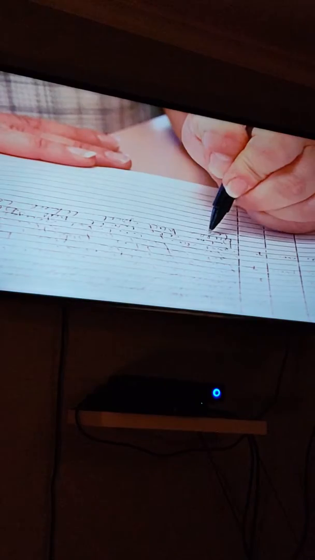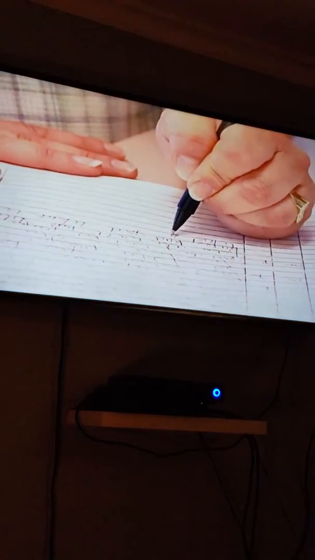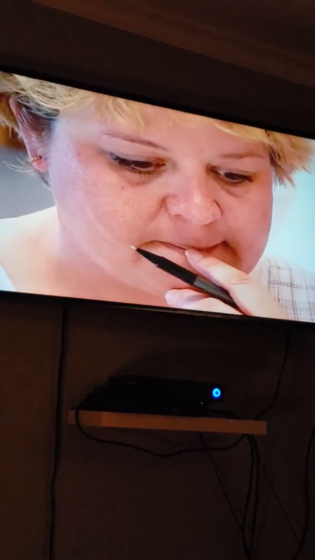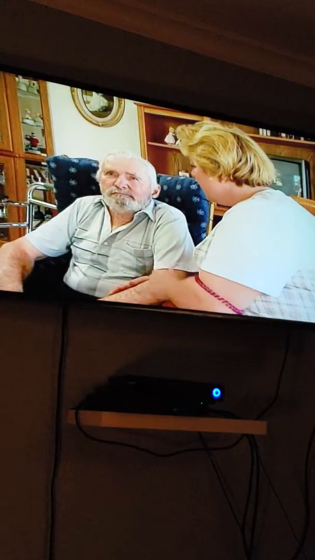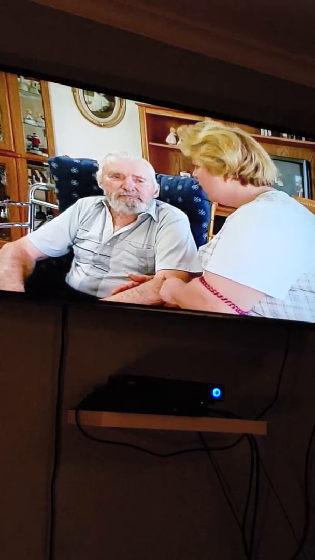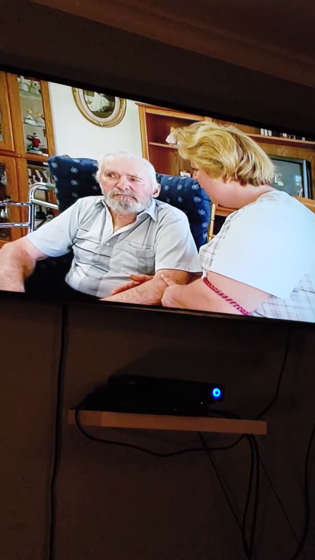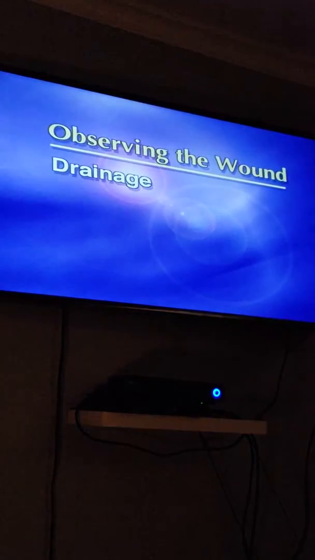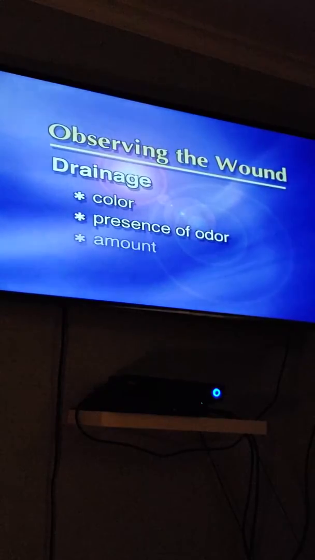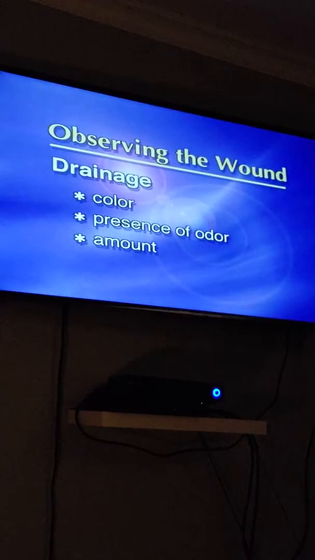What should we be looking for when changing a dressing? That's a good question. Documentation of wound observation is very important and should be detailed in the client record. You should document your observation of wounds as often as the delegating nurse requires. You should make notes of the client's general complaints and be aware if they are eating well and drinking plenty of fluids. After you clean the wound, you should observe the drainage and make notes about the color, any odor that persists, and the amount and consistency of the drainage.